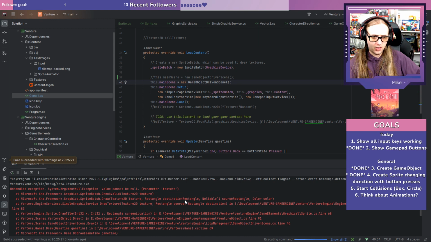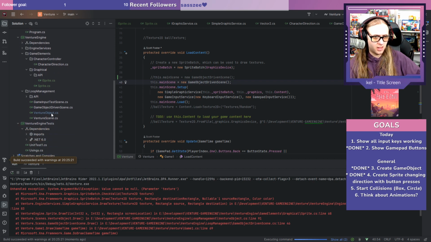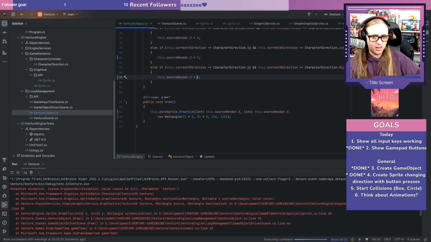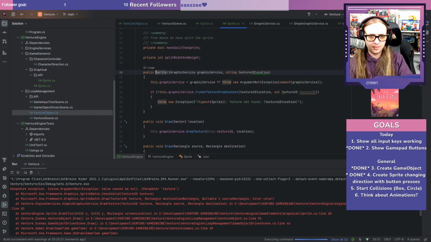Value cannot be null, parameter texture. Cool. That's probably because this here.